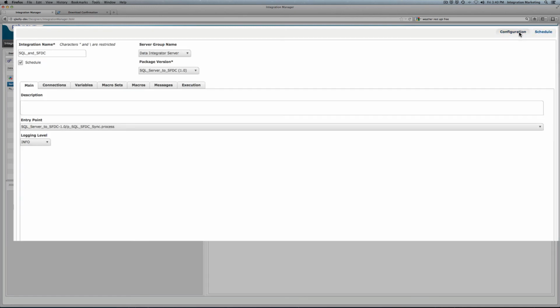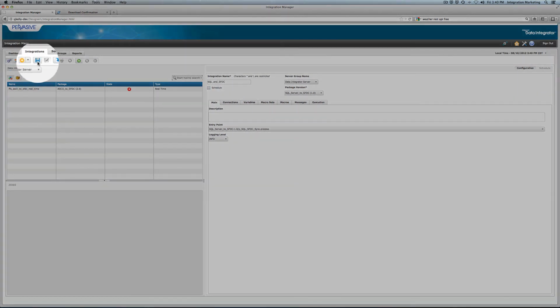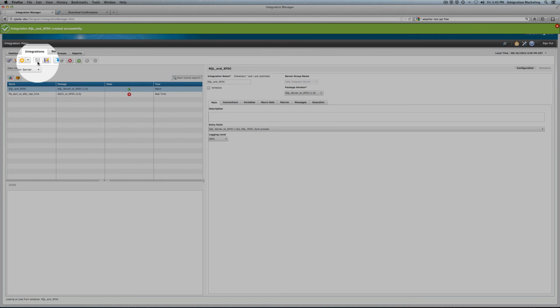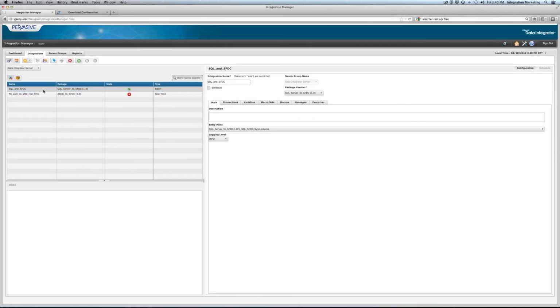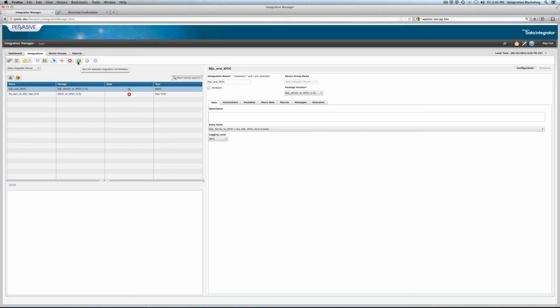If you don't want to schedule it and you just want to run it manually, then you can do that. And what you would do is you would just press save, and then when you click on it, you can then press the play button and run it, possibly as the first test, just to make sure that everything's configured correctly when you deployed it from your development environment over to production, for example.